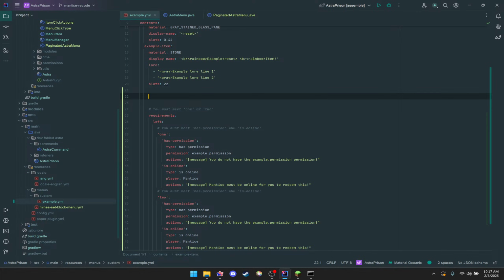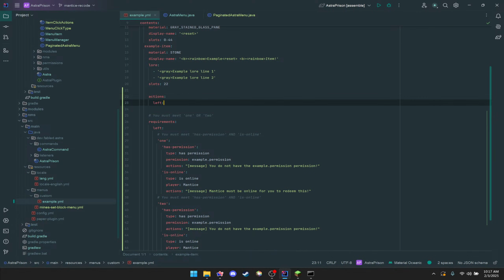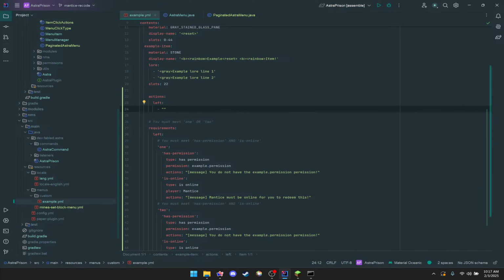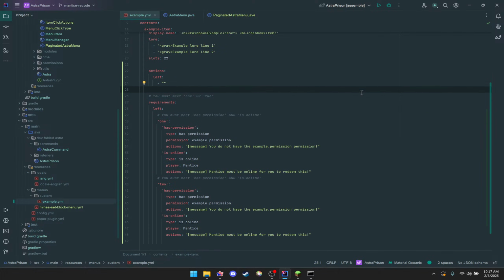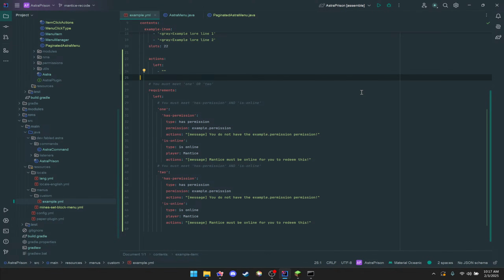Or maybe we could format it like this, left. Well, because these are the actions, I think this is fine. We can have it like this: requirements, left, 1. Maybe we should say click requirements, and maybe we can change this to click dash actions.